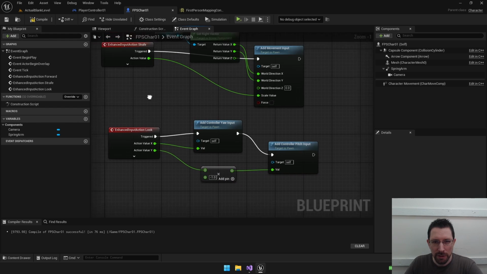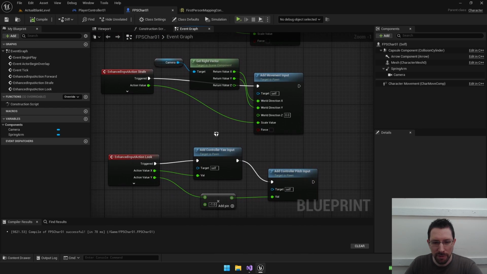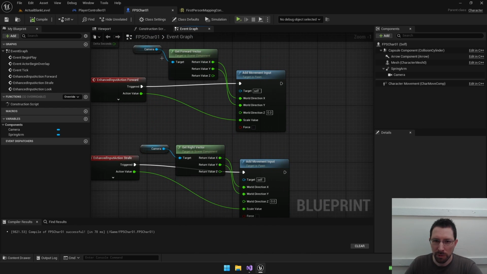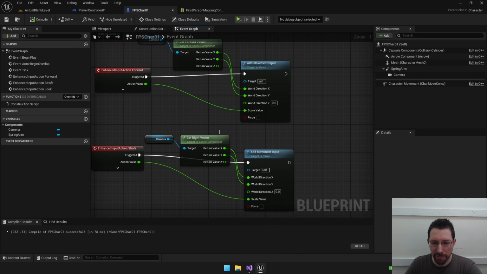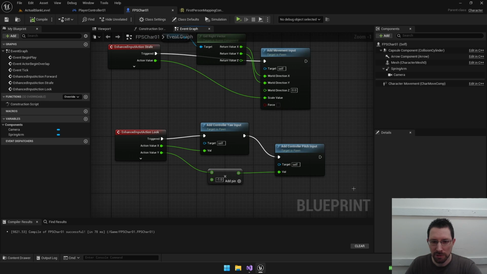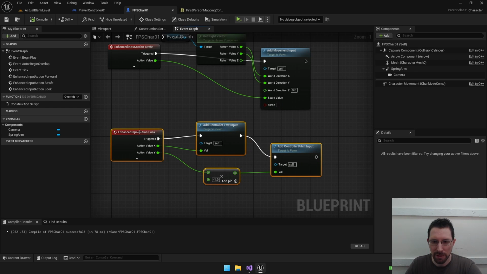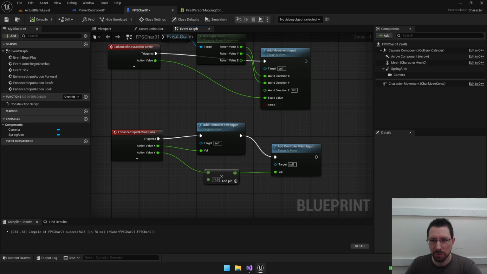So we've got a look and we've got some movement going off these vectors. So if you think about it, when you move around, your camera's going to move along with your character, and the forward vector is going to change, and also the right vector is going to change. So these forward and strafe should now adjust automatically, since this pitch is changing things at pitch and yaw. Let's go ahead and just press play on that and have a quick test.